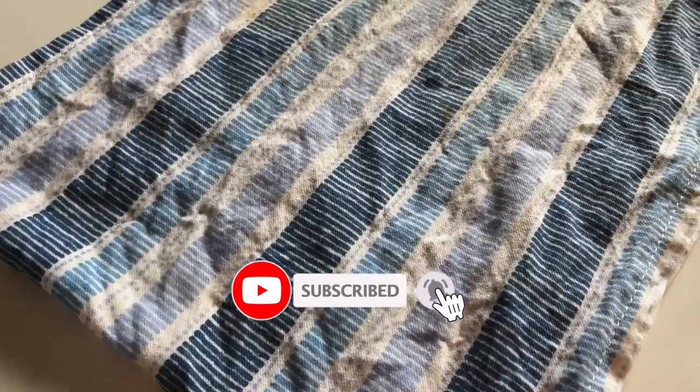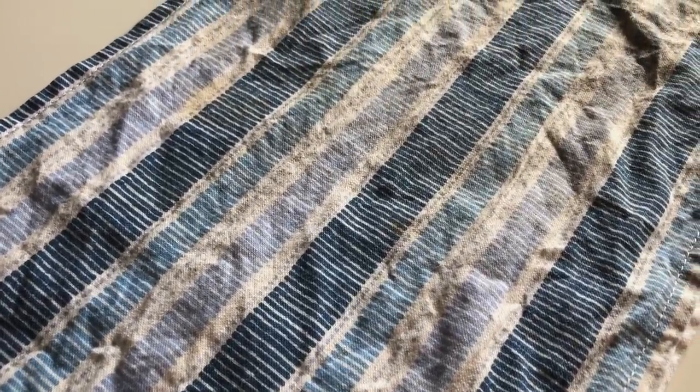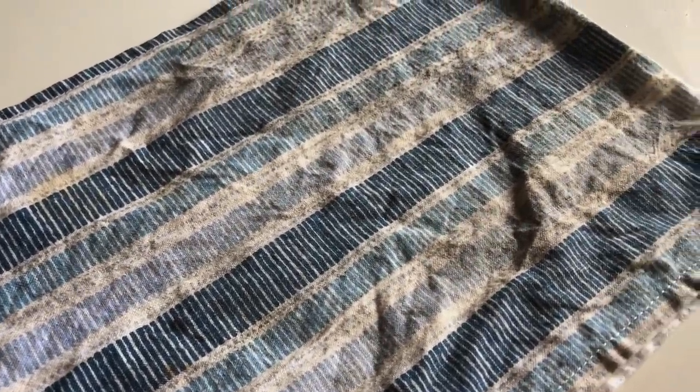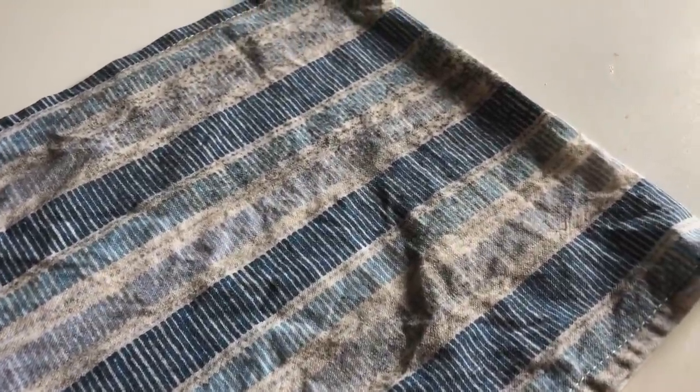Well, we've got a bit of a problem. We are in the tropics and it's pretty humid up here. And quite a few of the cushion covers have gone mouldy. So I'm trying everything I can to get rid of this mould.